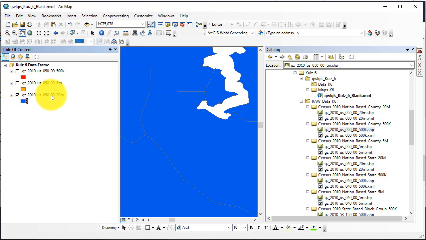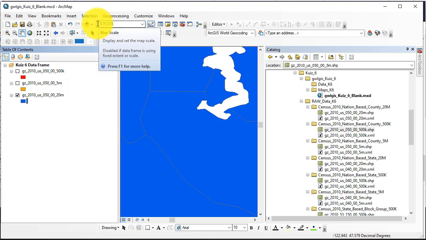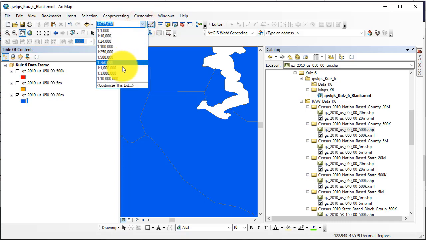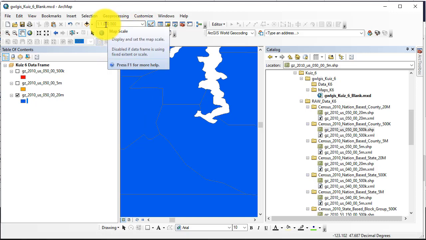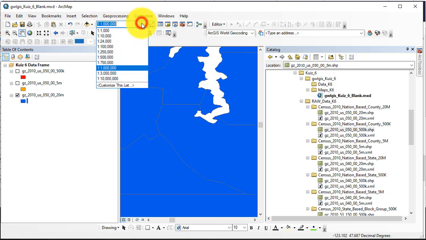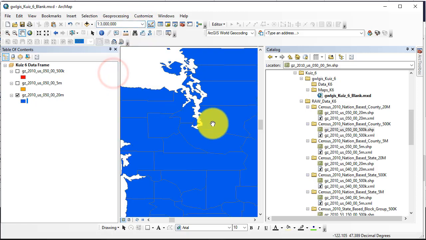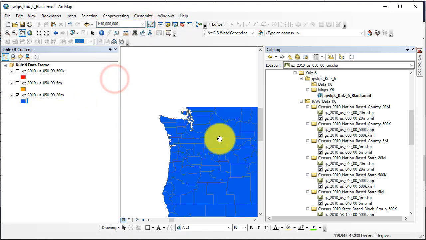If I have just the 20 million resolution, that means that this data is best viewed at 20 million. And right now I'm at 1 to 675,000. So if I change that to 1 million, it looks a little bit better. But changing it to 3 million will make the data look a lot better. However, if I go to the 5 million, well, let's try going up to 20. Well, here's 1 to 10. That looks pretty good. Notice the Puget Sound isn't that muddled.